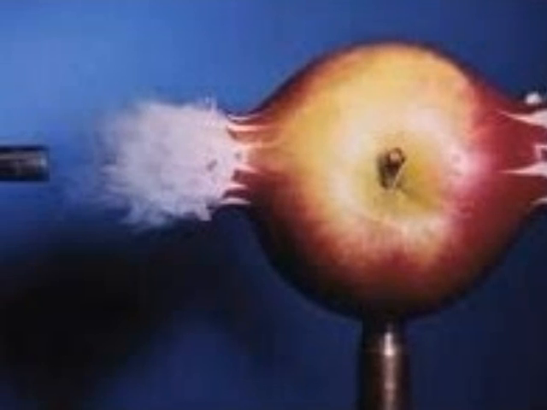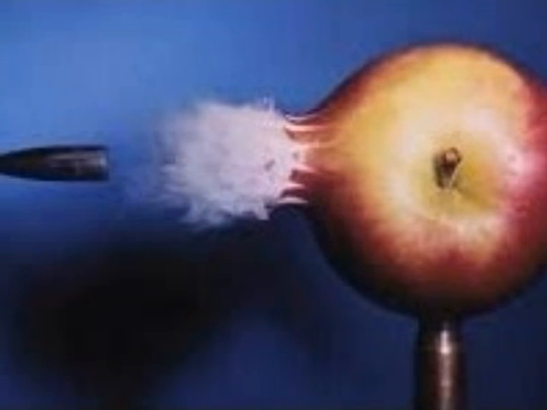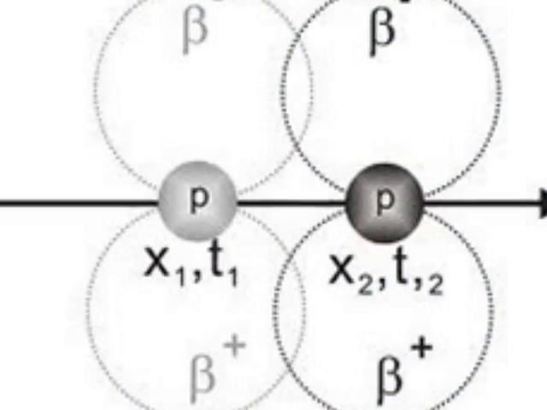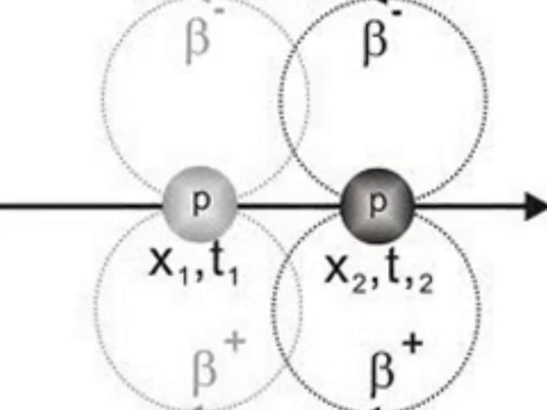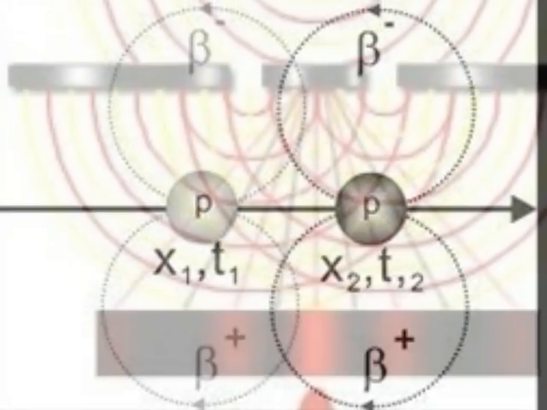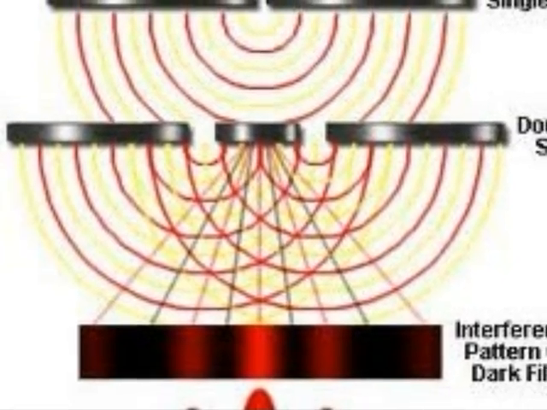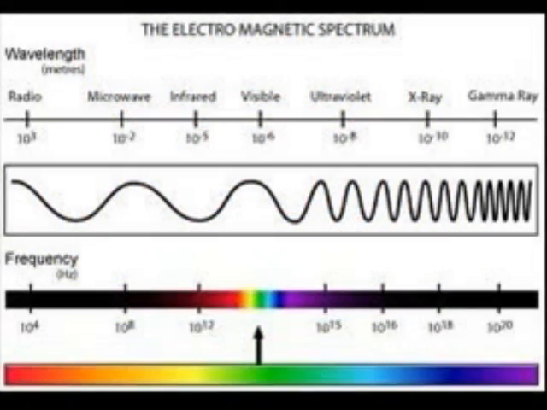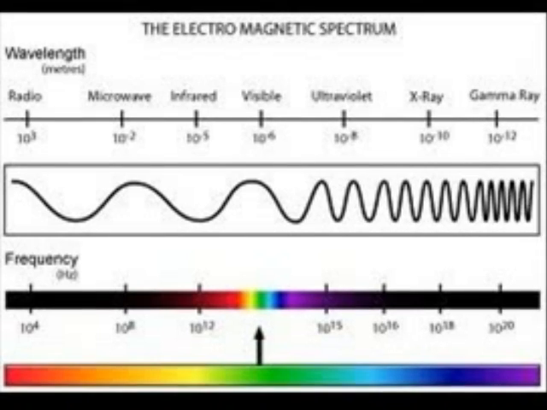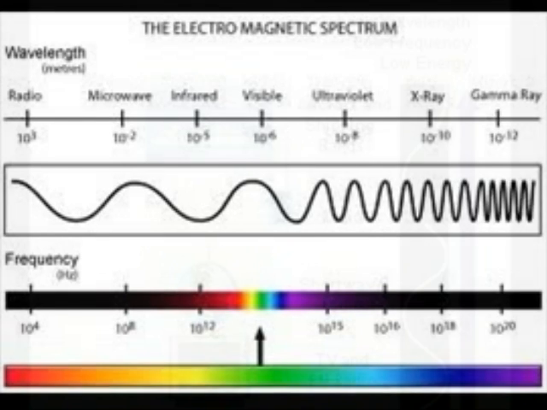Light behaves as a particle called a photon. Light also behaves as waves. Light behaving as both a particle and a wave is one of the great mysteries in modern physics. The term electromagnetic spectrum refers to the range of wavelengths that photons can travel at. The light we see is only a small part.